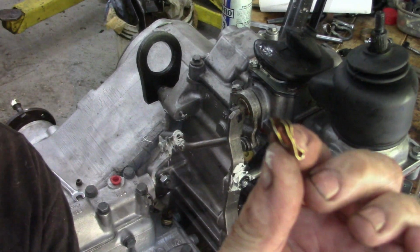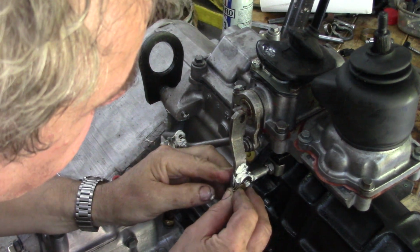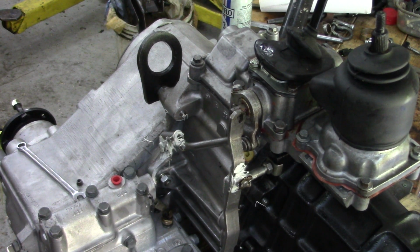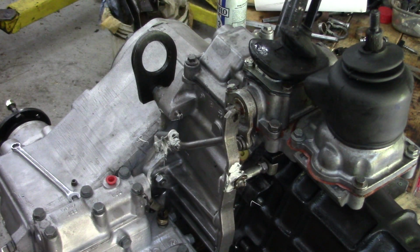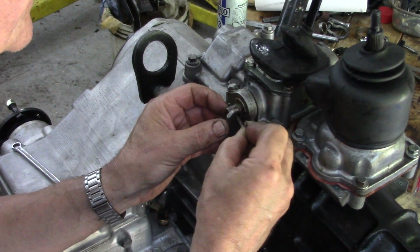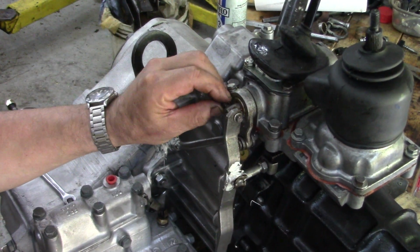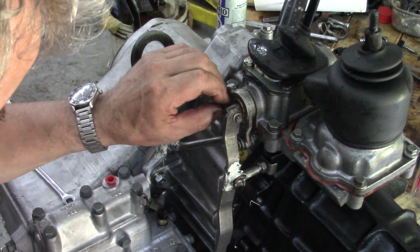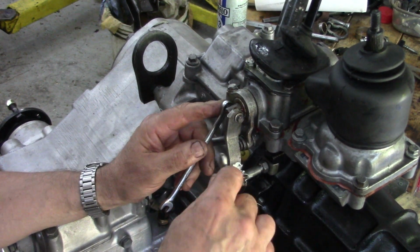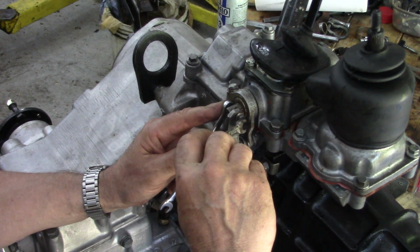Back again. So the clip should be open like that. The other one, the two little lips here were closed and it wouldn't go in. That's how easy it is to fix. So next, we need to put that nut and bolt through there. So there should be a washer between the arm and the balls and the pin there. So we put one through there, and then we put that one on there. This one on here. As I said before, if I can't remember, these are a 7 and an 8mm. Strange size, isn't it? That's a 6. Going through all your toolbox now looking for a bloody 7mm.